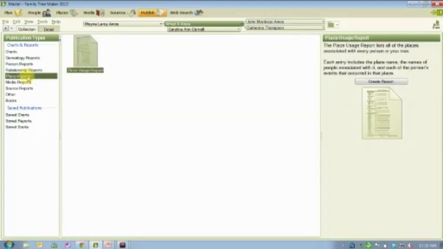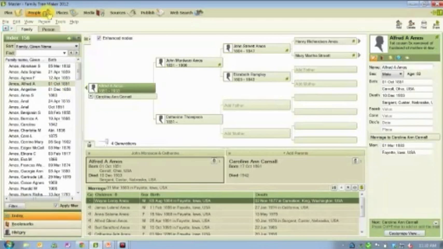There are also some place reports that you can use and some filters you can use there. So for example, I could print off a list not just of everybody affiliated with Carroll County, but break it out by the specific locations in Carroll County. Again, when I'm doing place research, that becomes really important. One last story I just want to share with you about ways in which this has become important to me.